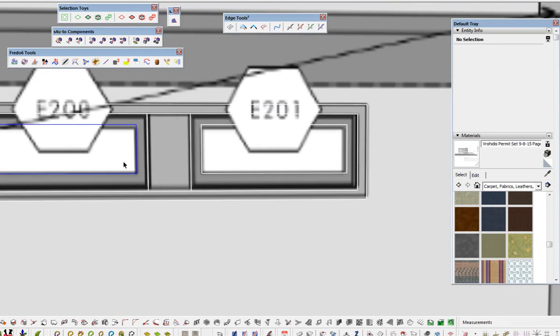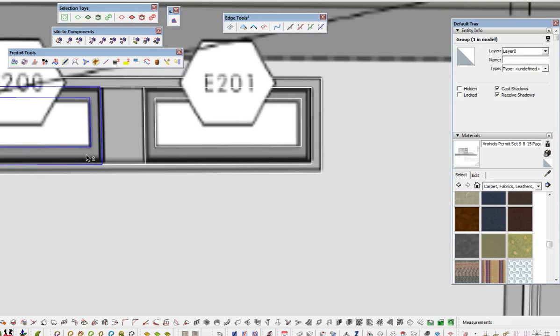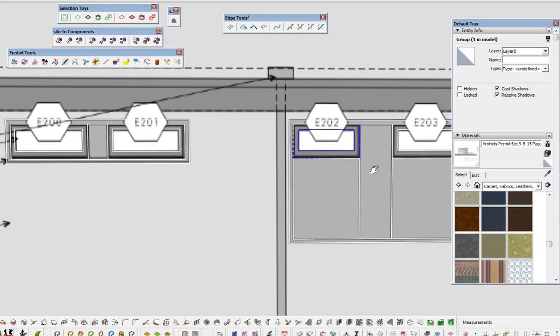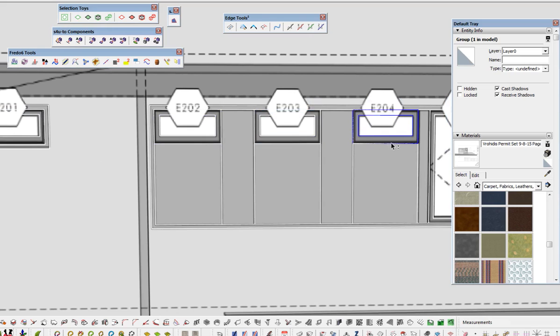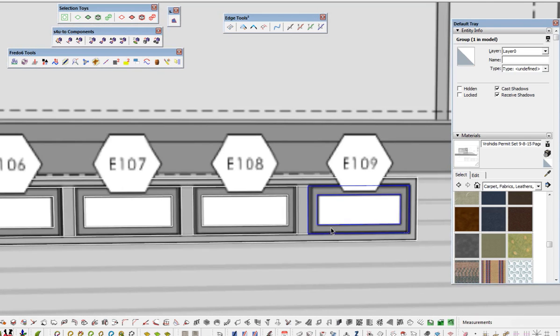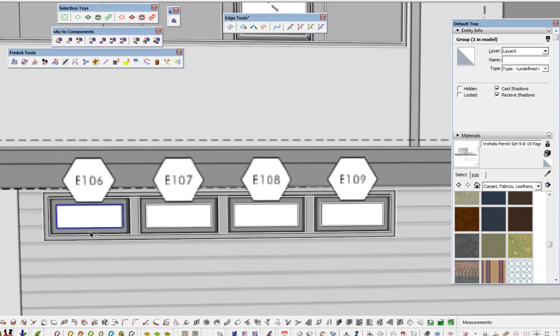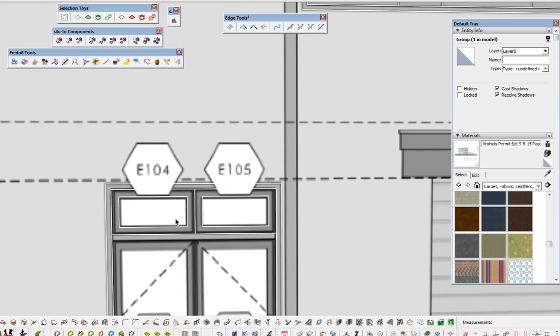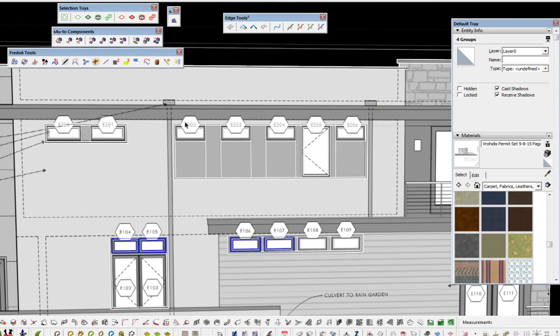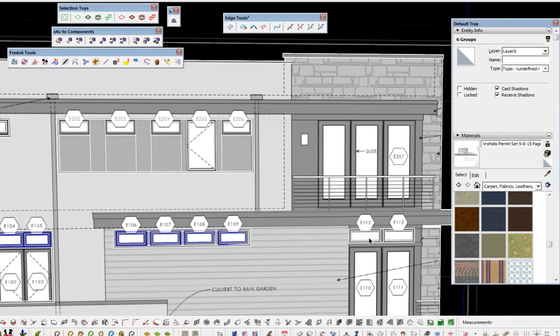But now we can go through, and I'm going to grab these two, make these into a group, make these into a group, make these into a group, and I'm just going to go through all these matching windows here. And you can see they're not all the same size. They're all a little bit different in scale. But I'm going to go through, grab them all, and make these all into groups here. And you see we just have one in the model as far as the definition goes. I'm going to select these, and again, you see this is wider than this one. These ones at the door are a little narrower.